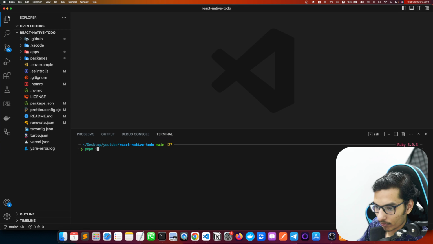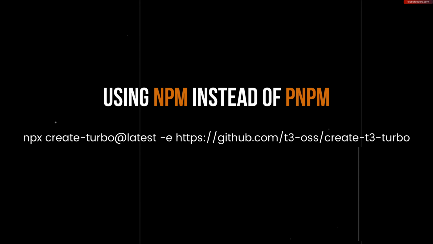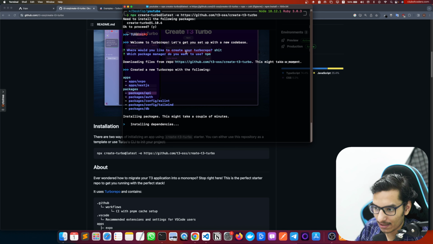Now if we try to install this, it is still showing that it's not the npm registry. Here you can see the dependencies are being installed correctly. I'm using npm this time. Something is not working with pnpm, and let's not worry about the pnpm part.